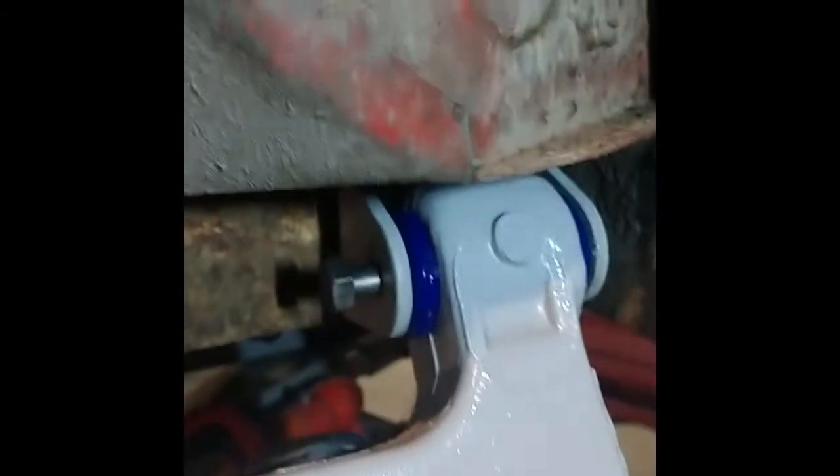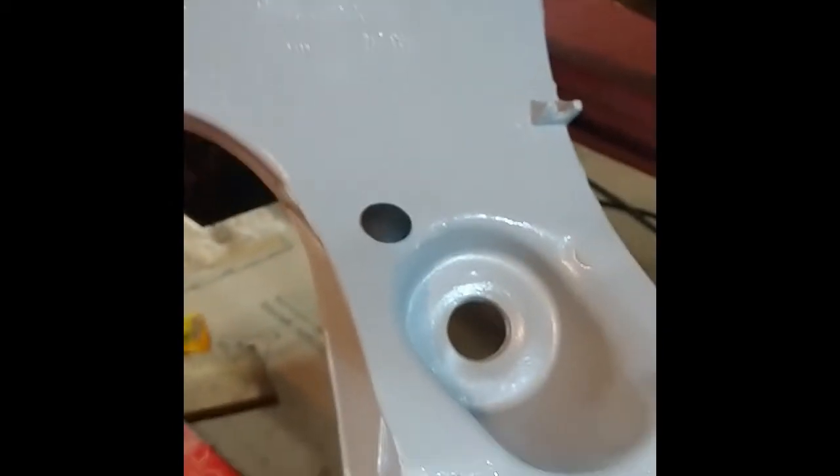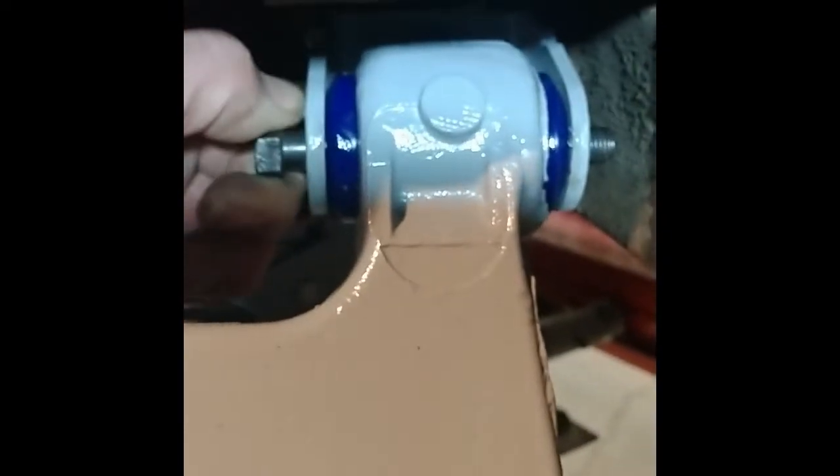Trailing arm is in. It's not easy to muscle it into those brackets and get the holes lined up and get the bolt in by myself, but I finally managed to do it. Really, the bolt should probably go in the other way, but I think I can do it this way. Put the nut on and gradually slide it through. That was the only way I could really put the thing together by myself here.